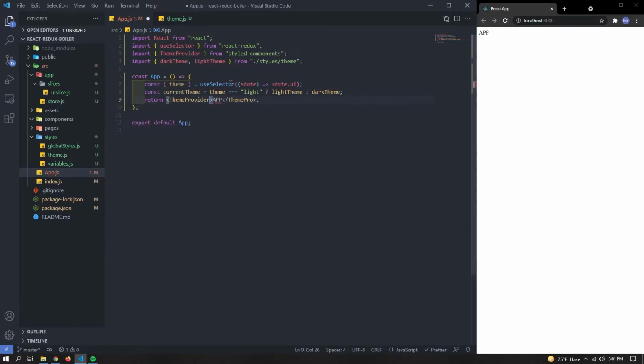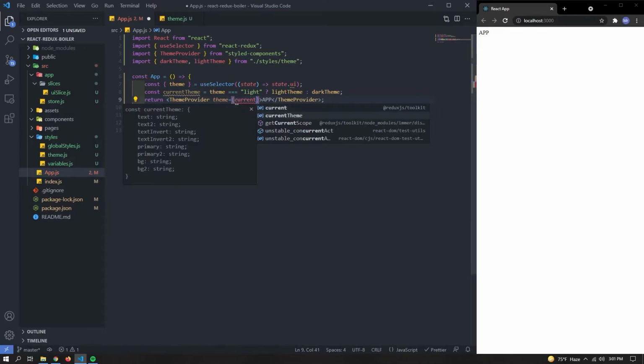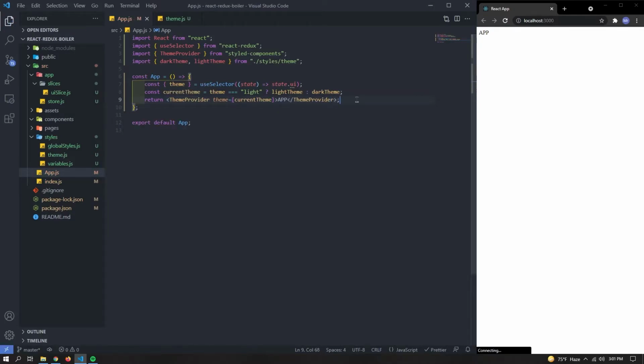So set up a theme provider and set the theme to currentTheme. Boom.